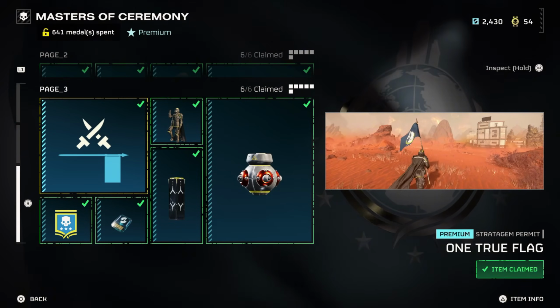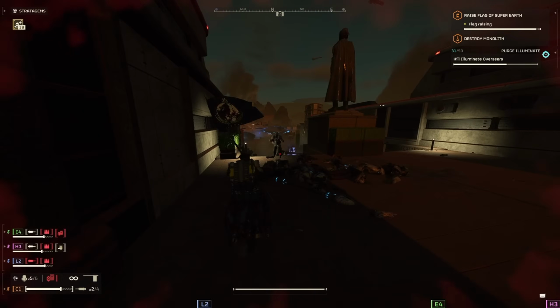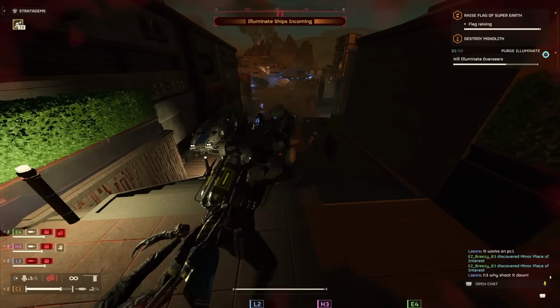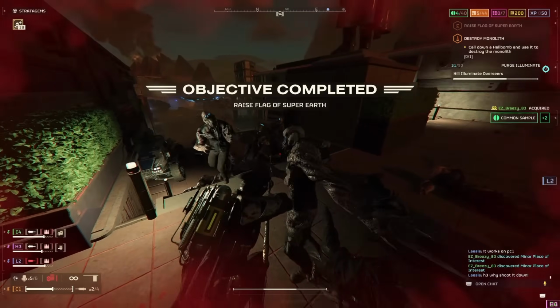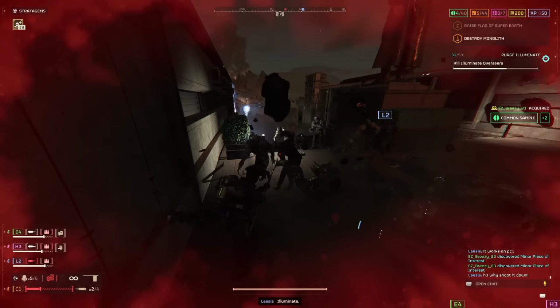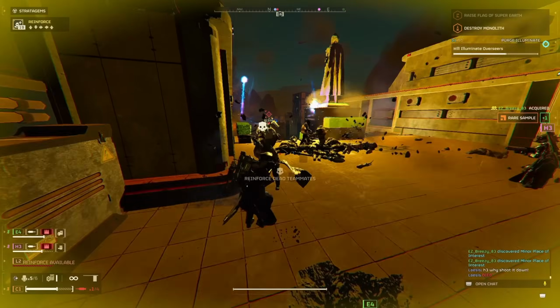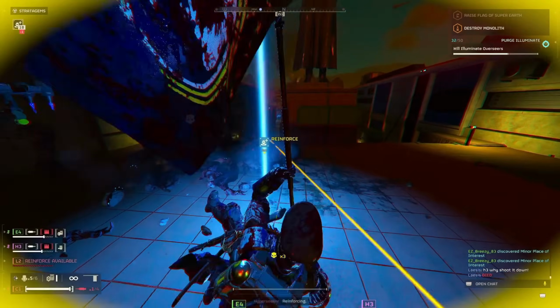Next up, we've got the controversial one, the one true flag. Now this is a stratagem slot, and yes, aesthetically it is pretty damn pleasing as a roleplay aspect. It has so many potential points, although as far as actually being able to utilize this on the map, it is an absolute nightmare. Say you have got it on your back and you're not utilizing it, instead you're using your primary weapon because, well, that actually causes some damage.